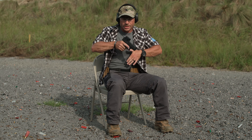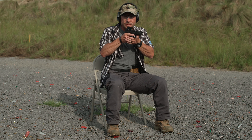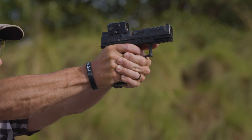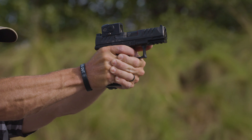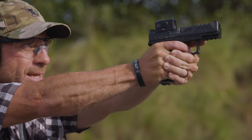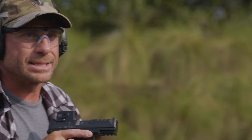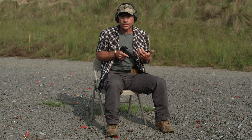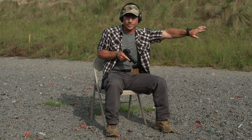If I'm stuck in the seated position and have to shoot, we can apply the same fundamentals. I bring the pistol in to center, complete my grip, push the pistol out to the threat, eyes on the threat as I pick it up, prep the trigger, level my sights, and engage. Ideally, if I can get up out of the seated position I would, so I have better footing.